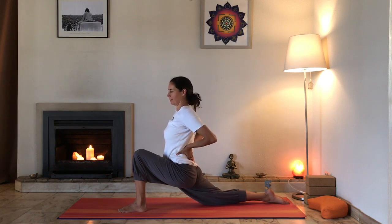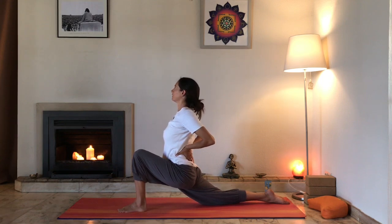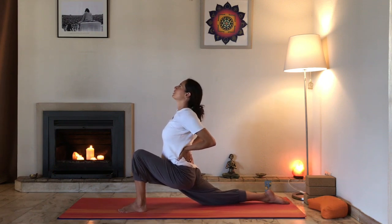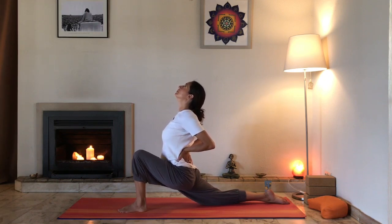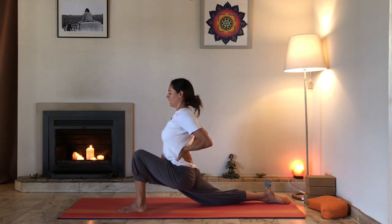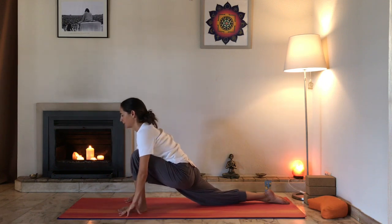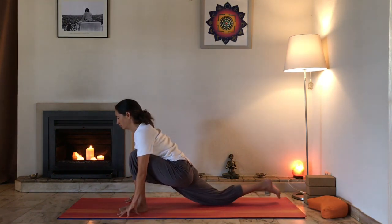Okay, hands onto the lower back. Gently start to create a back bend. Allow the hips to release forward and down. Shoulders back. Elbows feel that they're gently, like a nutcracker effect, drawing towards each other without creeping the shoulders up. And gently releasing head back to center, releasing the hands back down to the floor.